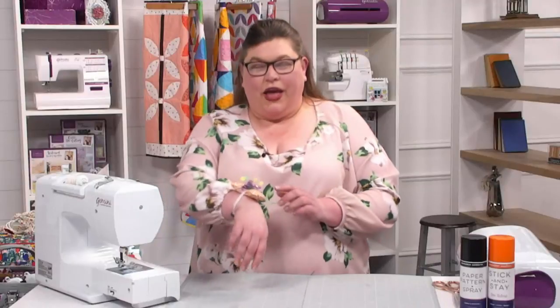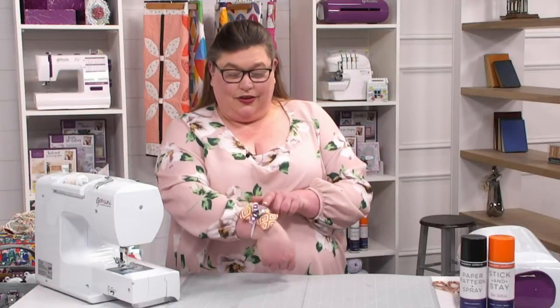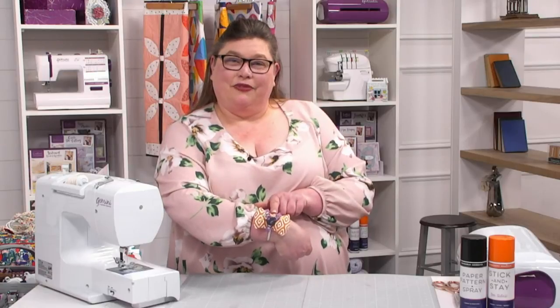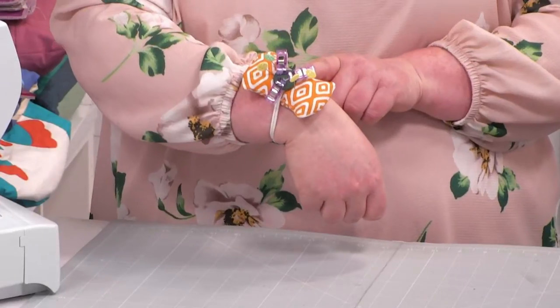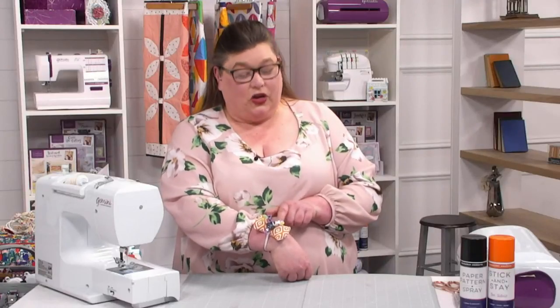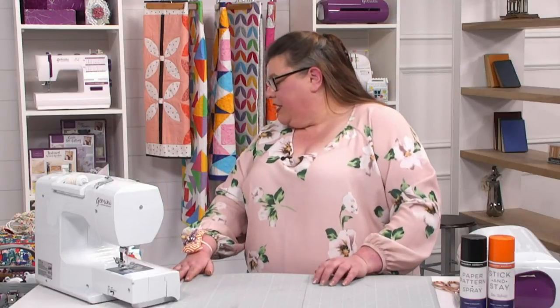Just inspire us a little bit, Bernie. What sort of demonstrations are we going to see over the next couple of hours? Well, I'm going to show you how to make this fab little pincushion. How cute is that? Could you make that into a dicky bow? You could, yeah. You just put extra elastic on. I've brought extra elastic so I can make one for you if you want. I think that'd be great.